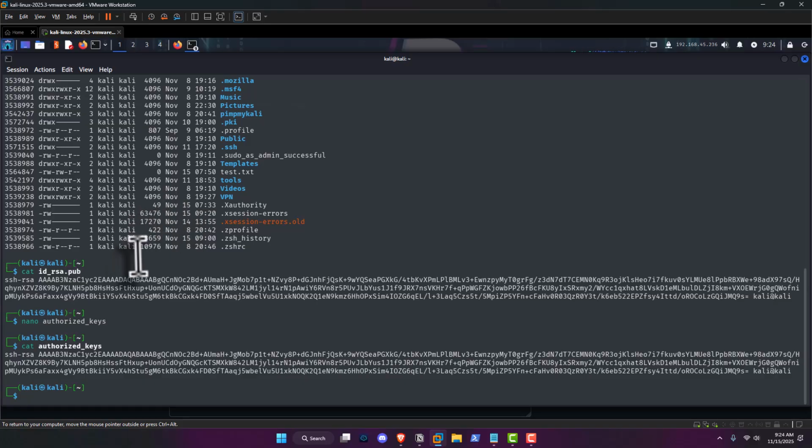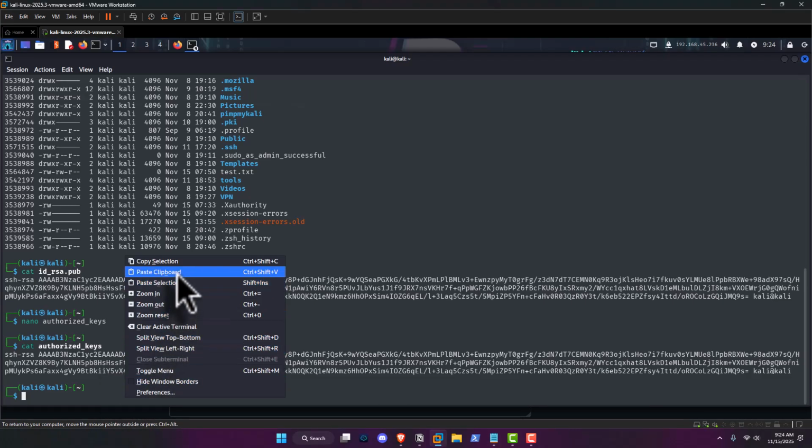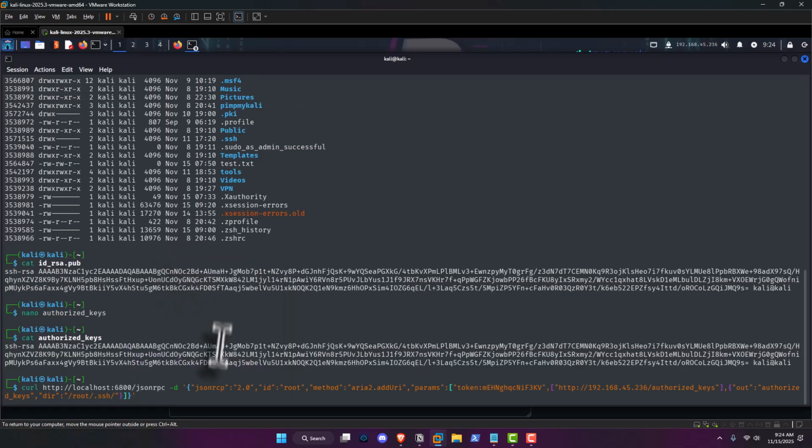So what we want to do is get those files up to the box that we're attacking, in the .ssh folder of root. The way we're going to do that is I'm going to move over this first one, which is authorized_keys, using the same exact command. The only difference is the destination. So we're going to paste the clipboard.